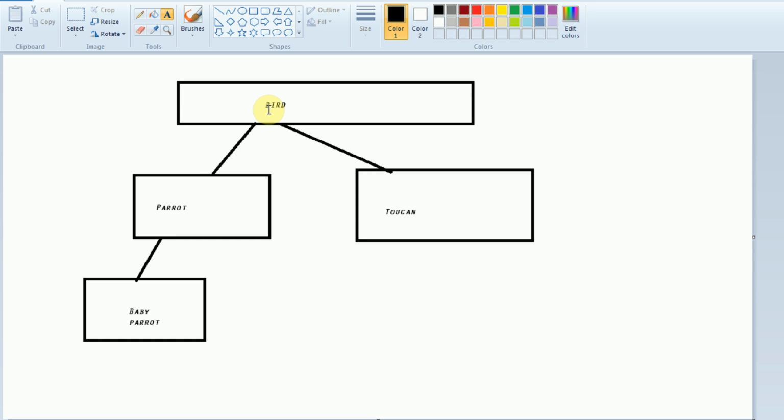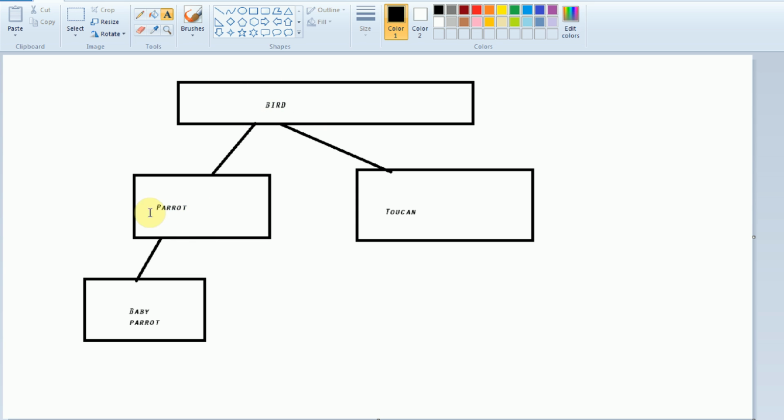So this is the idea behind object-oriented programming in Java. We just have birds, and a parrot is obviously a type of bird. So the parrot is its own bird with its own attributes, except it shares all the same attributes as every other bird in the world.